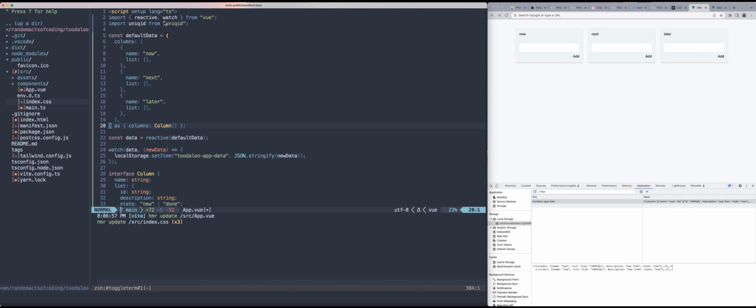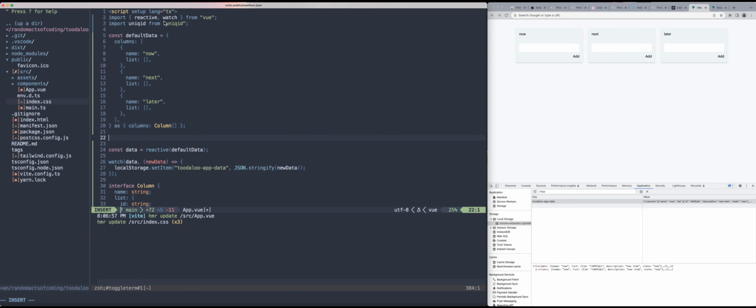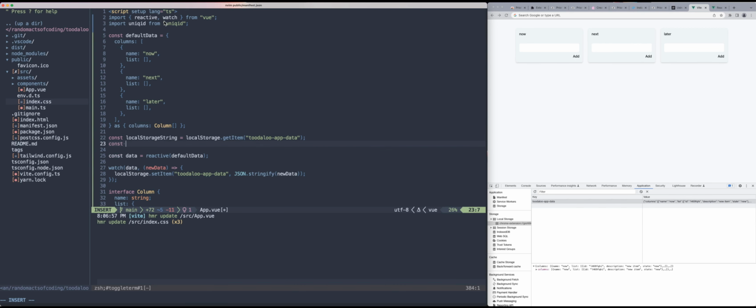And then I can load the data otherwise from local storage. Get item. And this will come in as a string first. So great.